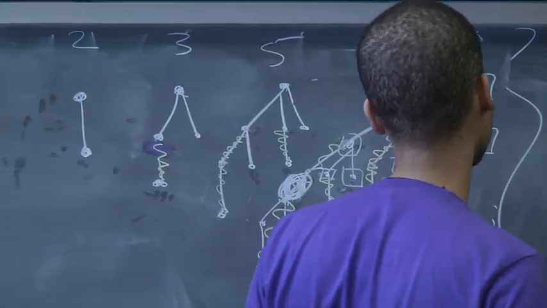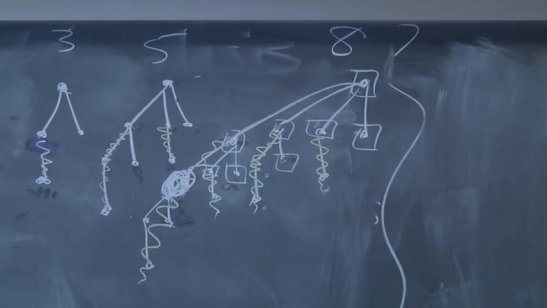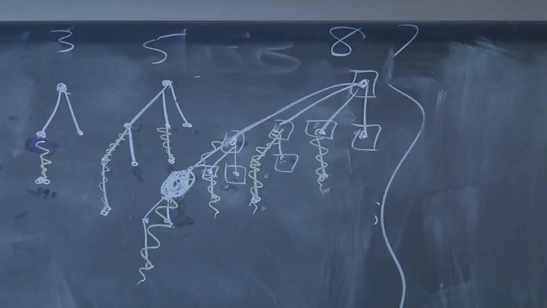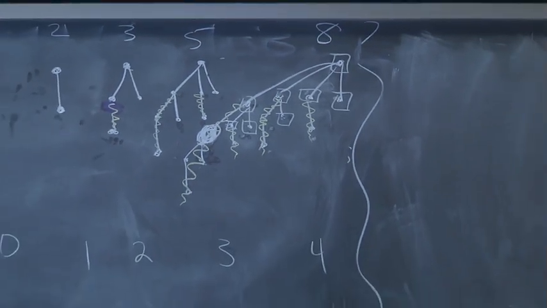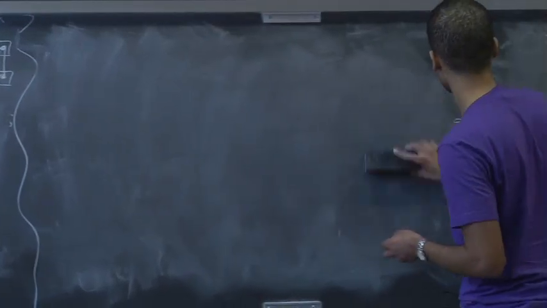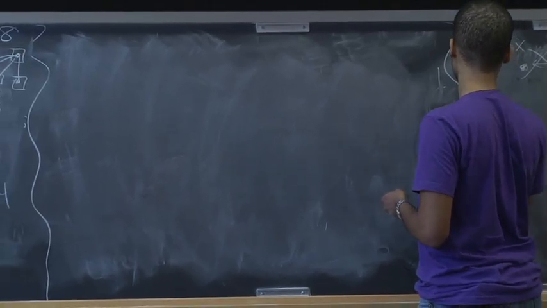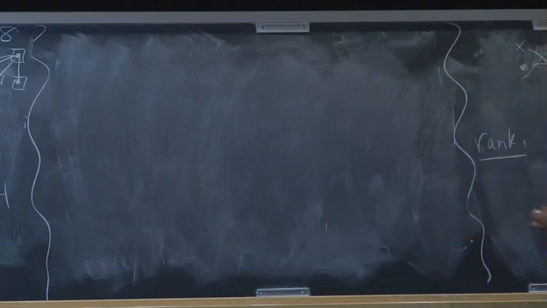As you might have guessed, a rank K tree has, well, it depends on where you start indexing Fibonacci numbers, but it has at least the K plus 2th Fibonacci number as its size. So anyway, we need to put all of this together. We need to actually prove something, instead of just talking about ideas of how to be lazy.